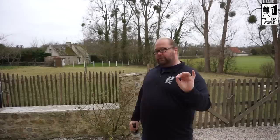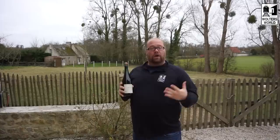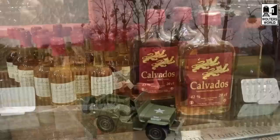Wine is not the specialty of Normandy — cider and apple products are. You're going to be drinking Cidre cider here, which is really bubbly, really good, and has some alcohol — around two and a half to four and a half percent. There's also Calvados, a strong apple brandy, and apple juice for kids. You can even go on tours of where they make these products. Make sure you drink cider when you are here.